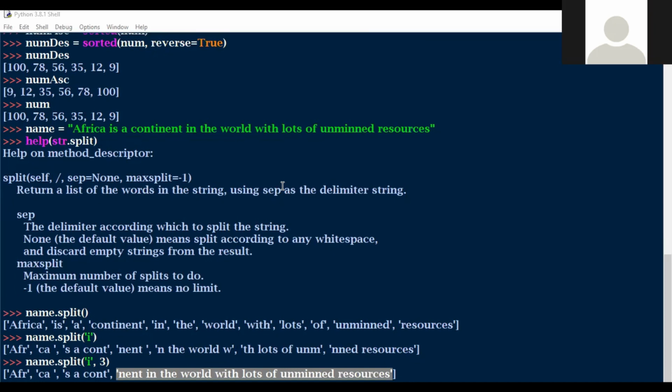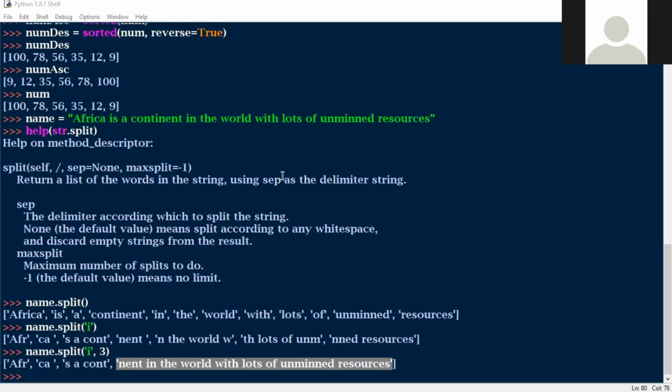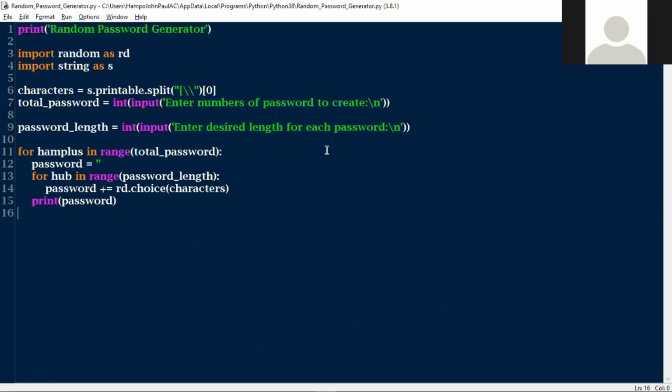Assume you are designing a program and it will require users to register and log in, but you want a situation that by their initial registration, a random password will be given to them, which consists of characters. So all you need to do is just look at this string.